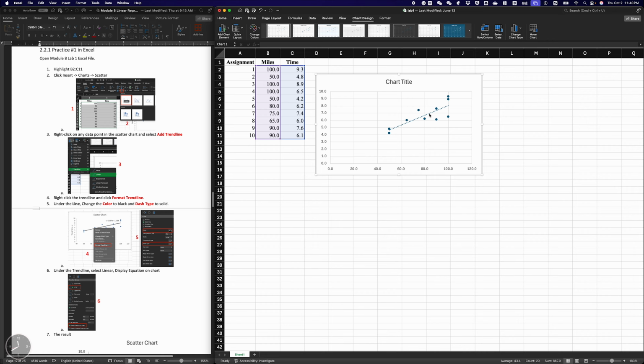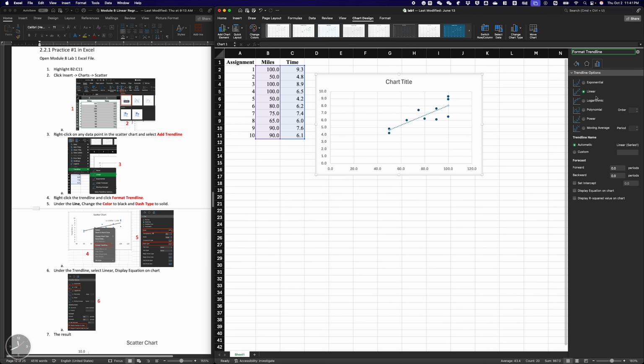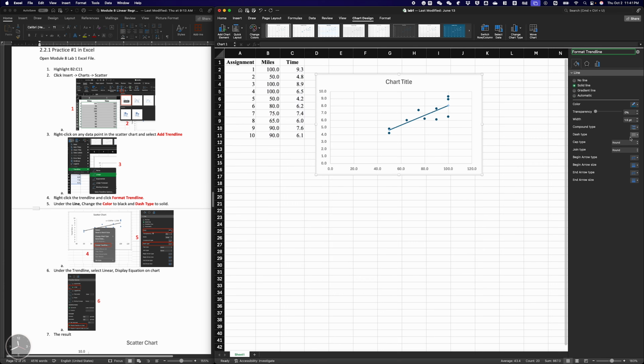But we want to know the formula which is created from Excel, right? So we right-click the trend line, and then go to Format Trend Line. We can go to the color, and we can change this dash type to solid line.